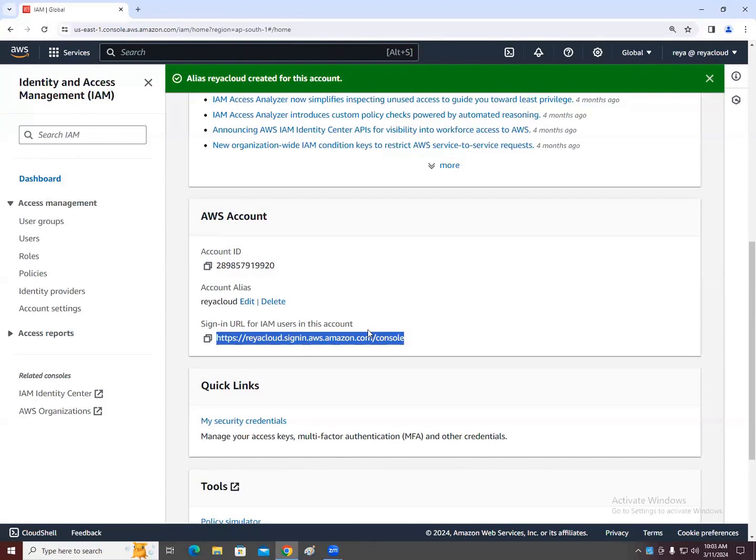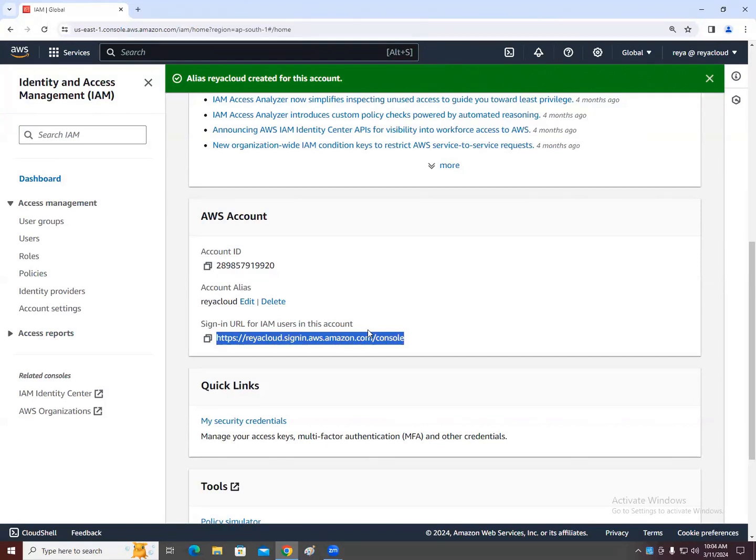First one: IAM user sign-in link is same for all IAM users in an account.